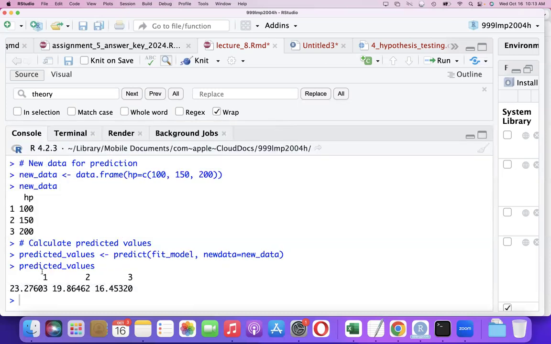Based on our model, for a car with 100 horsepower, we predict 23.27603 miles per gallon, for 150, 19.86, for 200, 16.45. And it's interesting when you look at this, because if you go from 100 to 200, it doesn't double here.